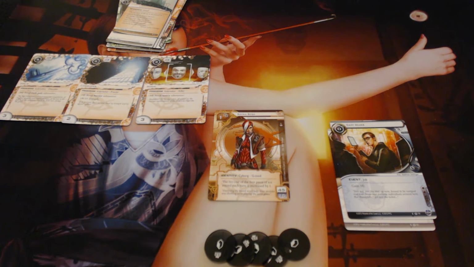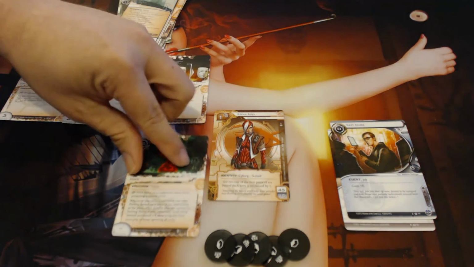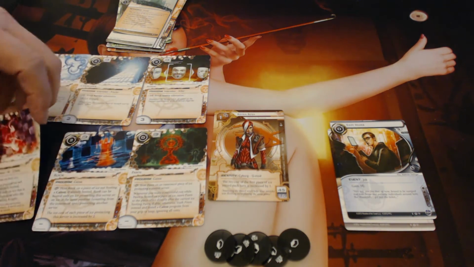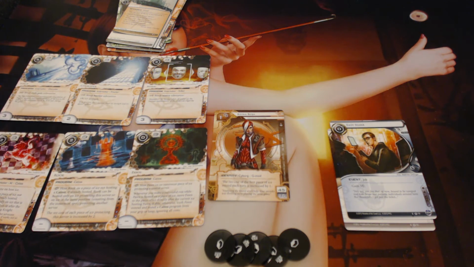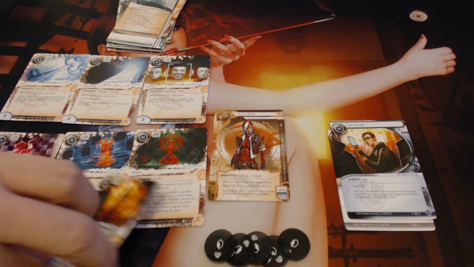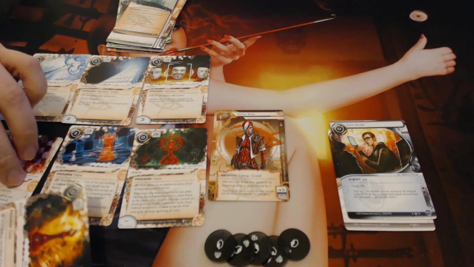Now for her, she's got Kaisa. She has the pawn, the rook, the knight, and the bishop. And these particular ones allow you to do all kinds of neat little things, which I quite enjoy.